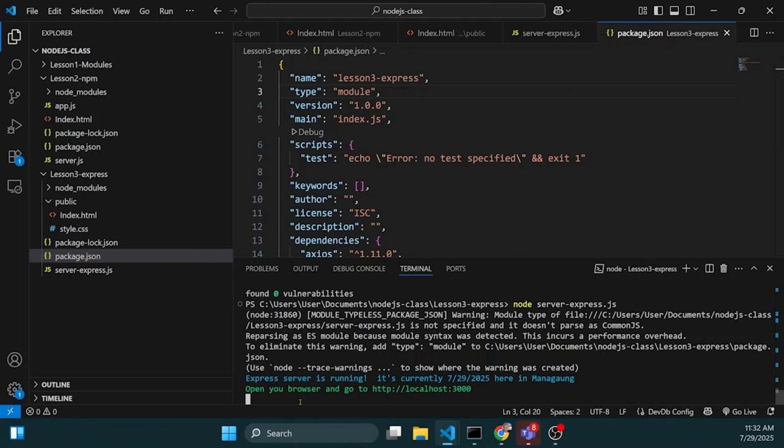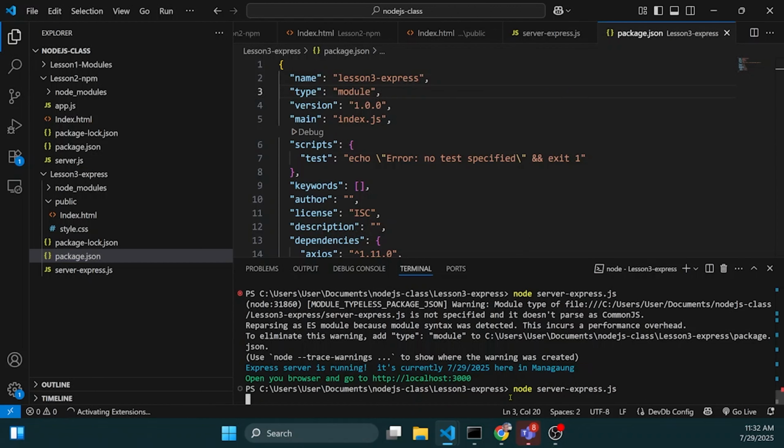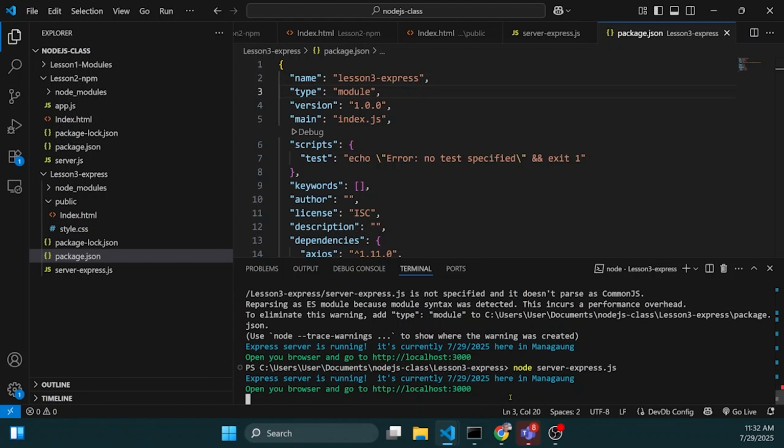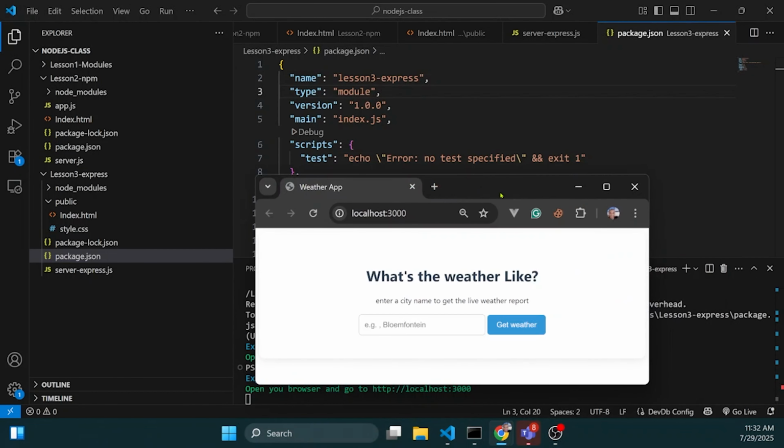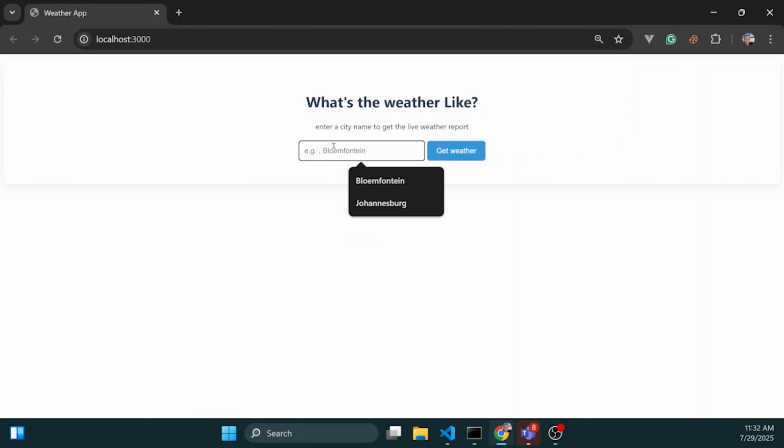Alright, so if I stop this and then run it again, that error should actually be cleared. There we go. So you'll see that the error is now cleared. If we just follow this, let's go ahead and put a different city, let's say Devon. So if we put Devon and get the weather, then it's working fine.